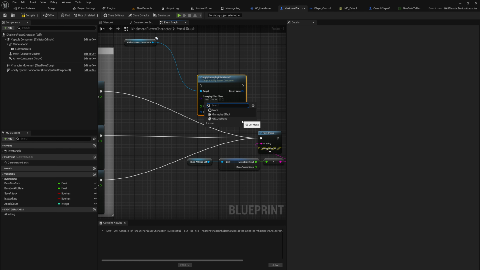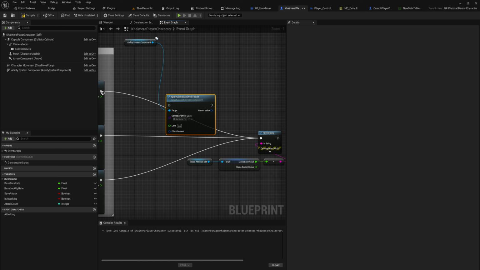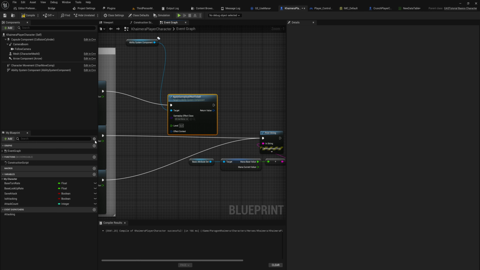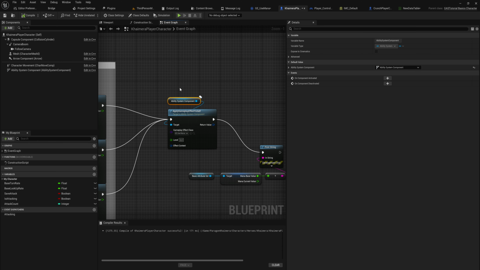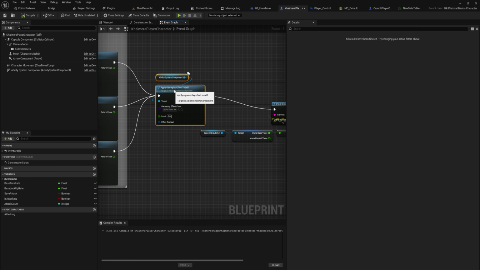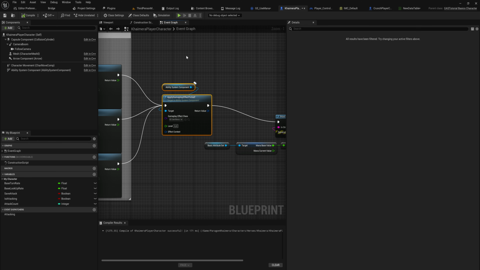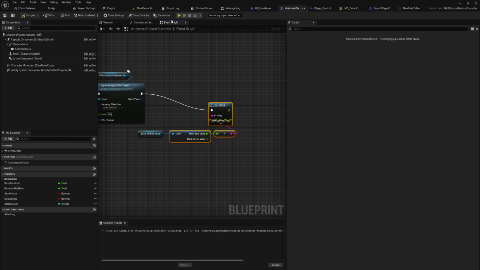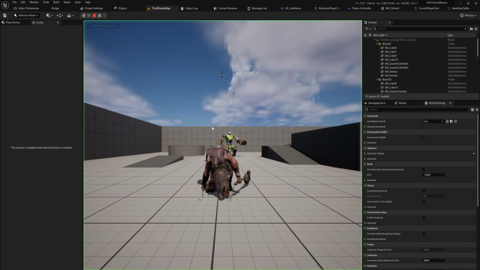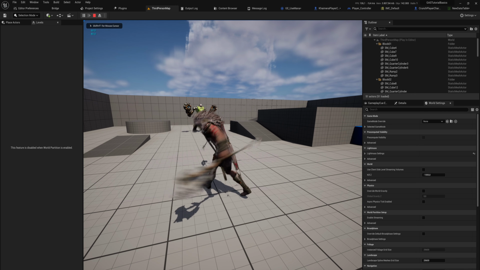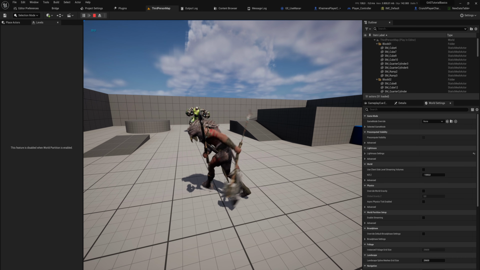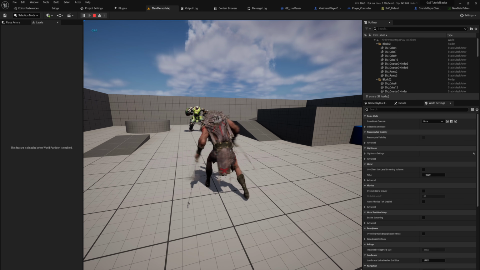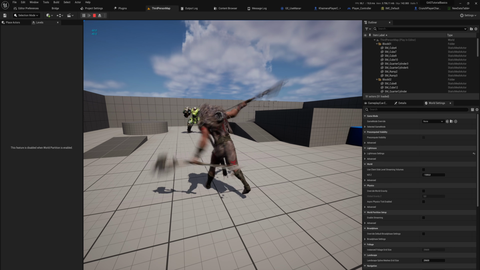We only have one gameplay effect at the moment, and that is use mana. So let's connect all of these up through here, actually. And now, every time I use an attack, my mana will go down by 20 and will print out the new amount of mana that I have. So let's test that out, shall we? This is 80, 60, 40, 20, 0, minus 20, minus 40. You might be seeing a bit of an issue here.